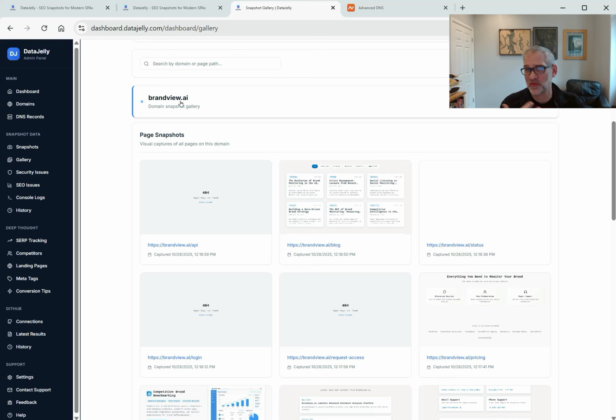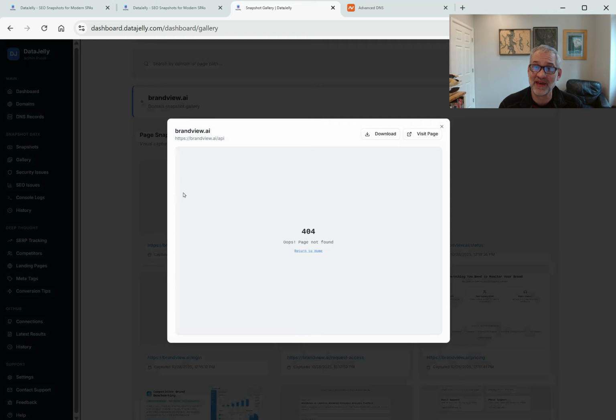So sometimes when we're building these projects with AI tools, they can put in links and pages that just don't exist, or we forgot to build them. And so in this case, we actually have an API for this project. So in the web page that, in this case, Lovable built, they put a slash API link in the footer. I didn't notice it. The website doesn't have an API page.